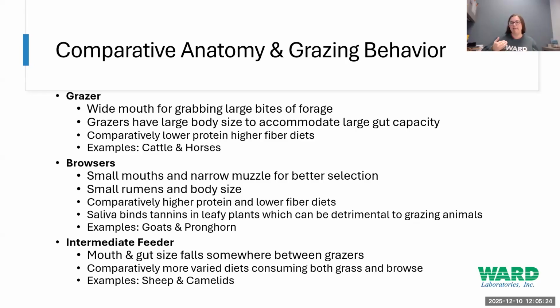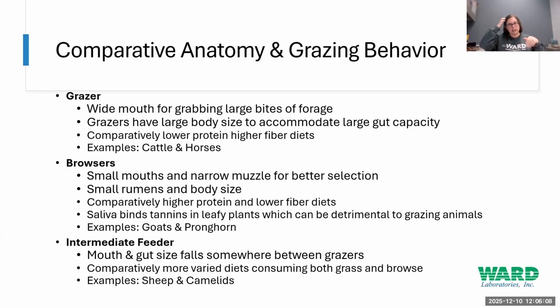However, they have a very different design, specifically goats being true browsers. They're going to be a lot more selective. They're not just going to go through and grab whatever grass is there. So their natural behavior is very different from beef cattle. And so we need to think about how that natural behavior impacts their needs when we're talking about forages that are fed to them when they're in confinement, whether due to winter months or just lack of grazing opportunities. And then sheep are considered an intermediate feeder, so they fall somewhere between the goats and the cattle.